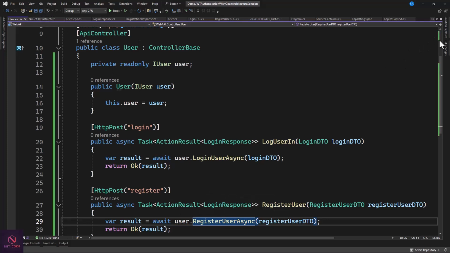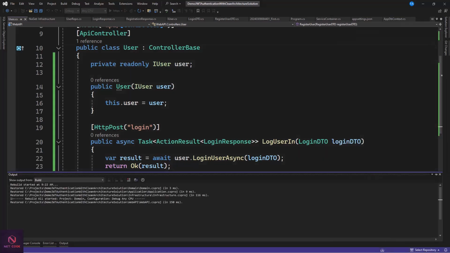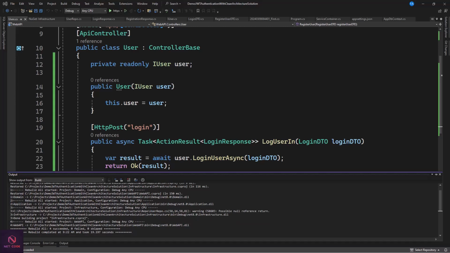Let's build this application. Yeah, so this is done.